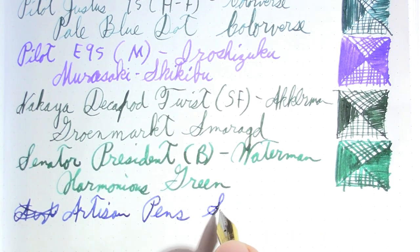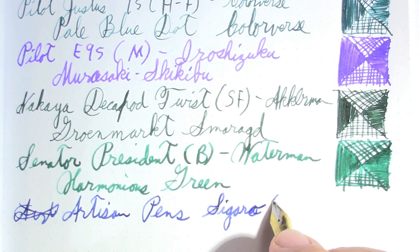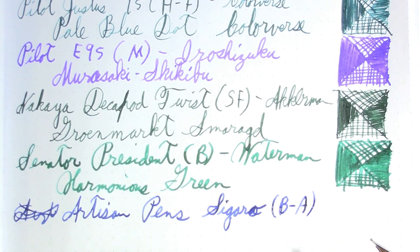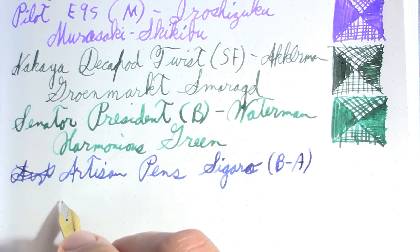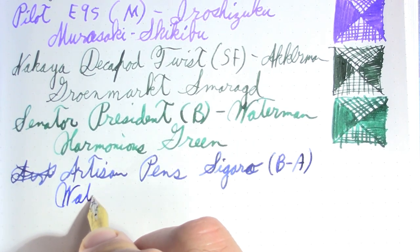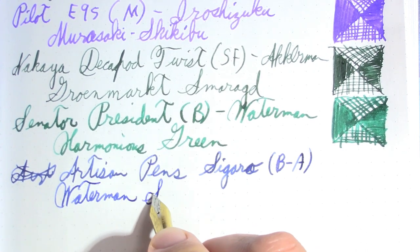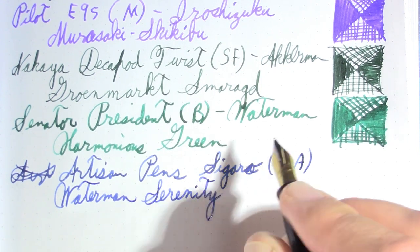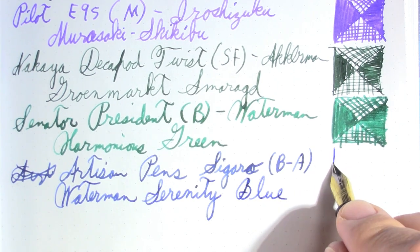Sigaro. The nib in it is a broad Asian nib, which I really don't remember what that means, but that's what the nib is. The ink in it is another one of those nice Waterman inks that I was sent. So this is Waterman Serenity Blue, which I just noticed on the screen I misspelled because I put an E where this I is. So I need to fix that before I publish this video. But it's Waterman Serenity Blue.